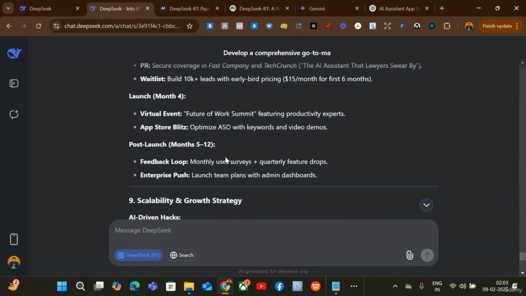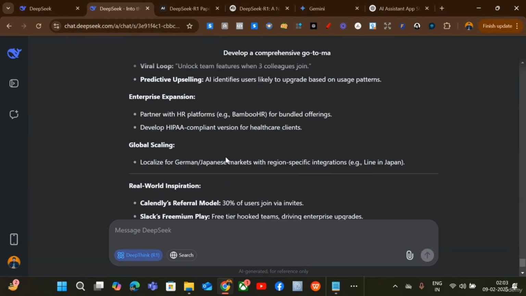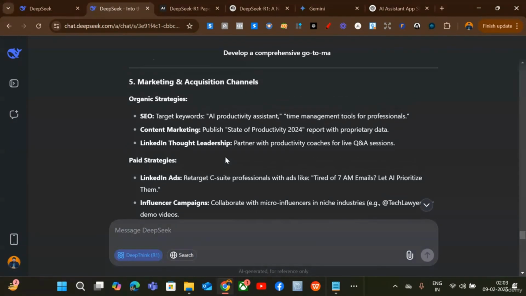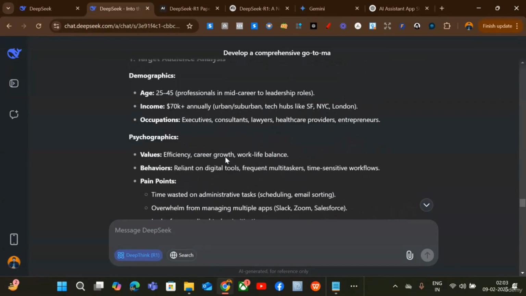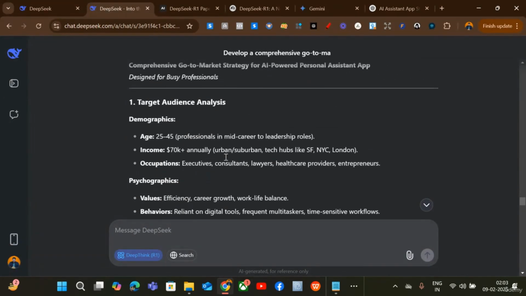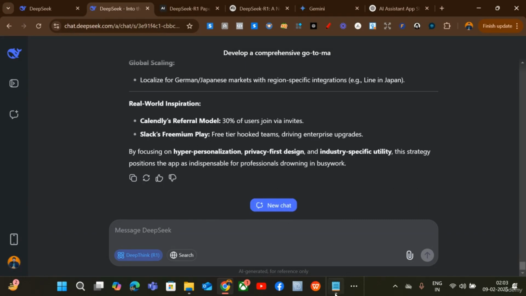So if you see the previous results and now, definitely there is a difference. Whenever you enable this deep think and ask this question, DeepSeek is giving extraordinary results with stats, better results compared to the previous results. It's not the same, but if you observe keenly, there will be a difference in the results. That's how it is solving some things.